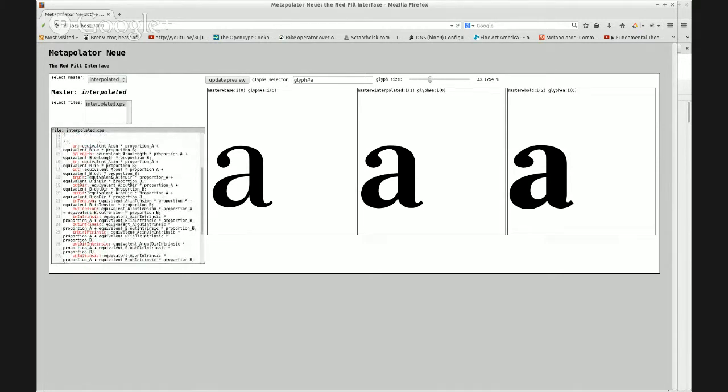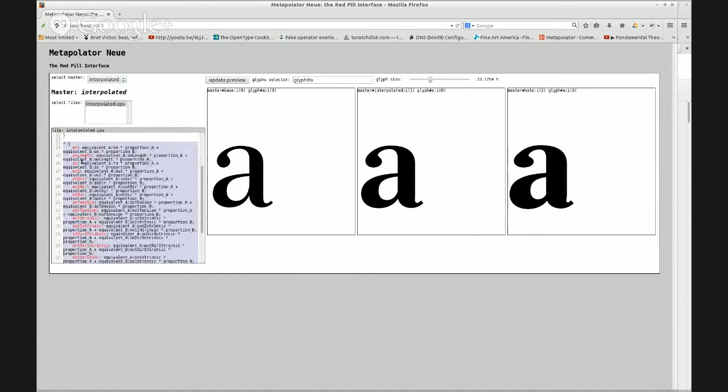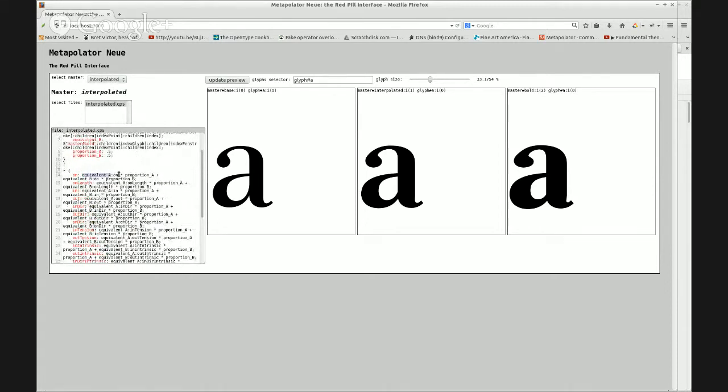Then we have a rule that does not simply copy over the values from base; it copies over the value from equivalent A and the value from equivalent B, applies a proportion to each, and adds both up.